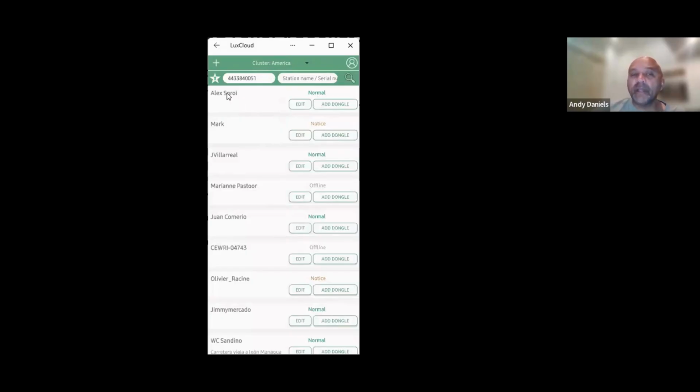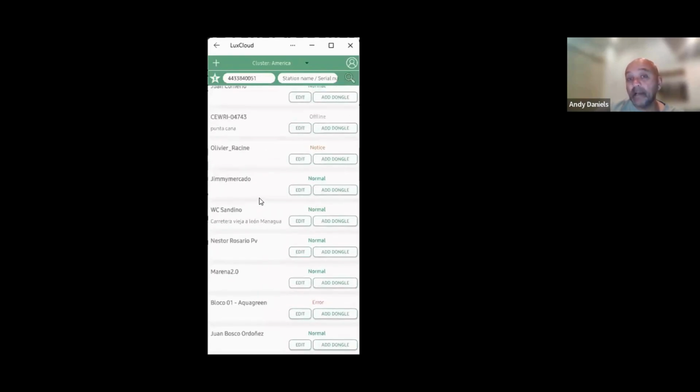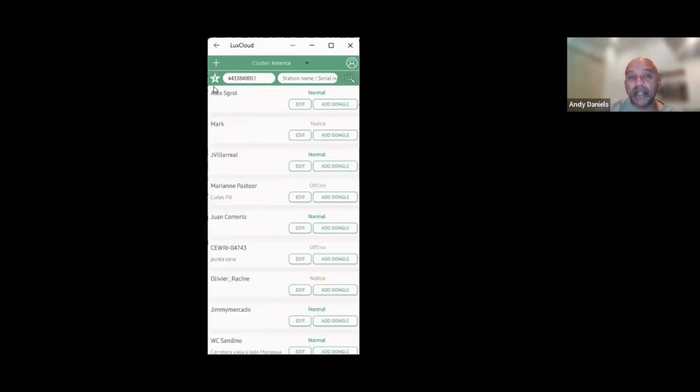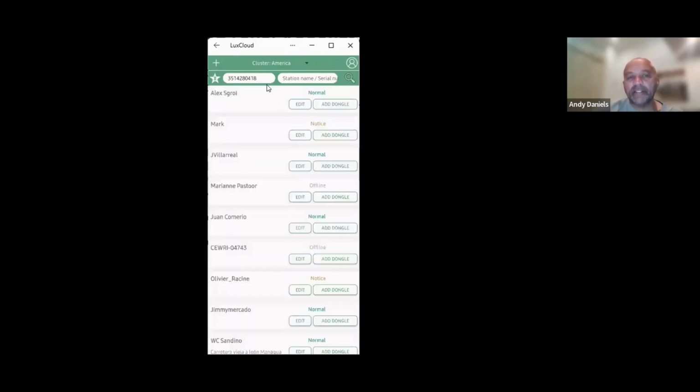And another cool feature that we have is this favorites button here. It's something new that's been added. So if, for instance, you have done a new installation or there's an installation you want to keep an eye on, instead of scrolling through 30 stations on a page, you can favorite it. What I'm going to do is click on the station, and it shows me the station here. Now, if I go back to my list, it remembers the last station that I'd visited.